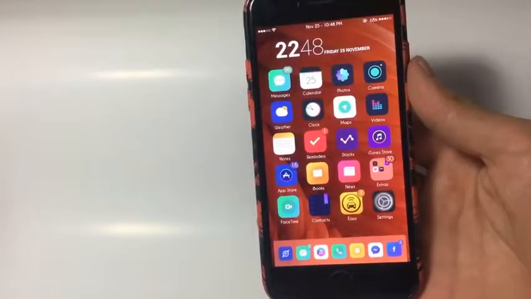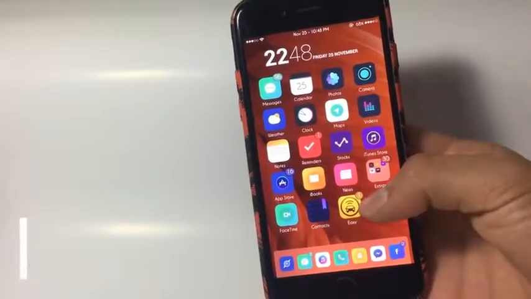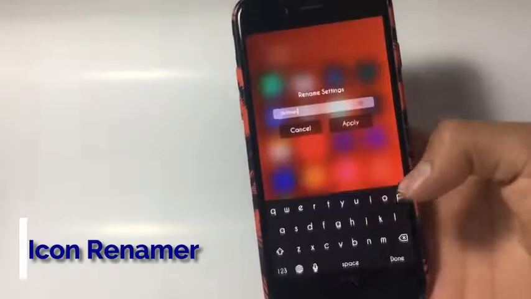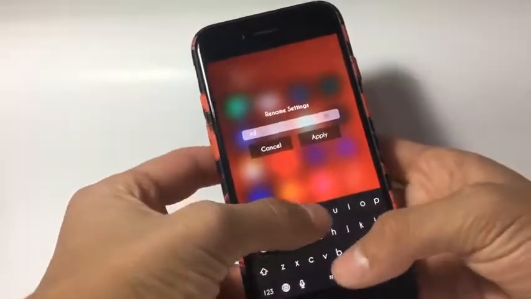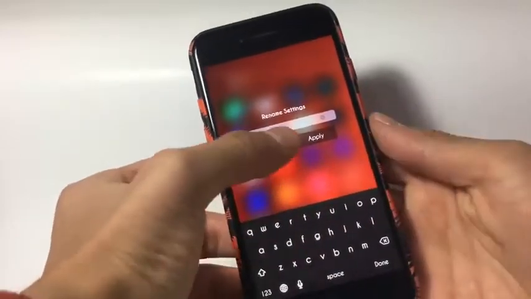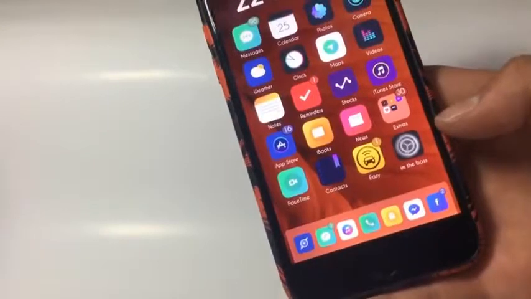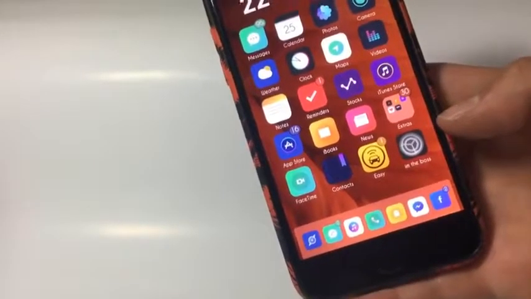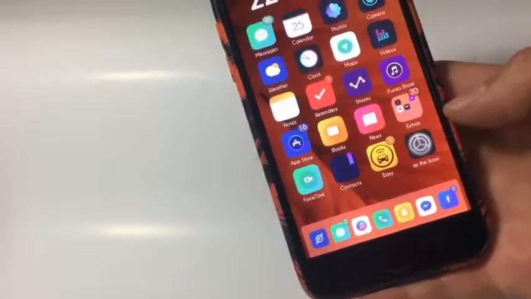If you want to freak some of your friends out, then install a tweak called iPhone Renamer. Hold any app you like, different ones, then delete its name and type "the boss." Click apply, and it's going to change the name directly to "the boss." When your friends ask you how to use that, tell them I'm a developer at Apple and the next update will be original with that.